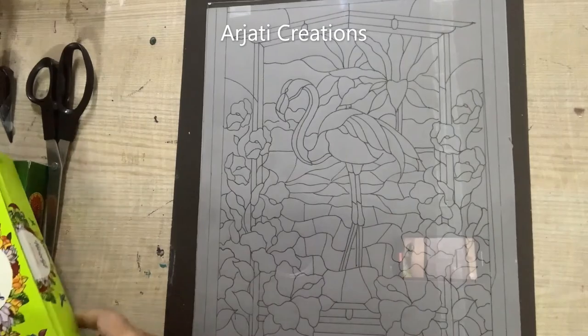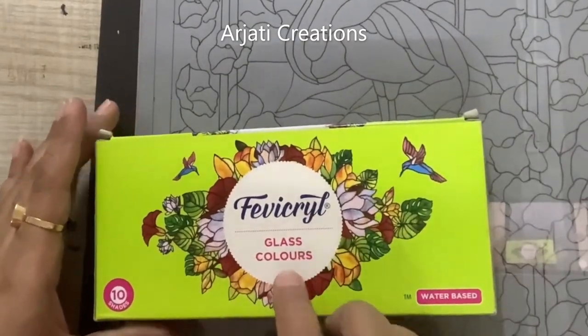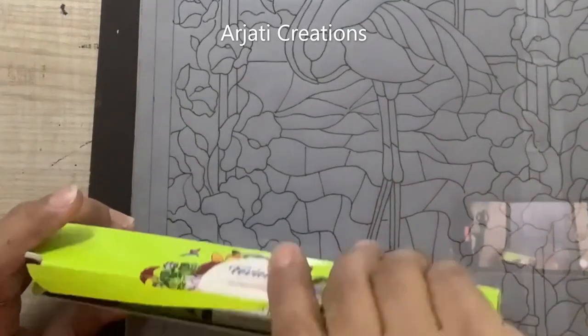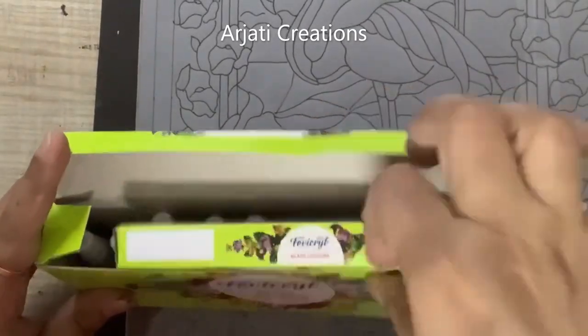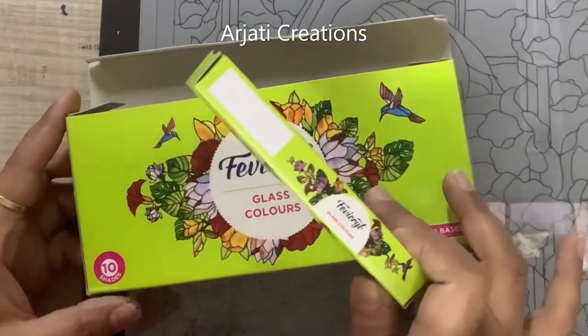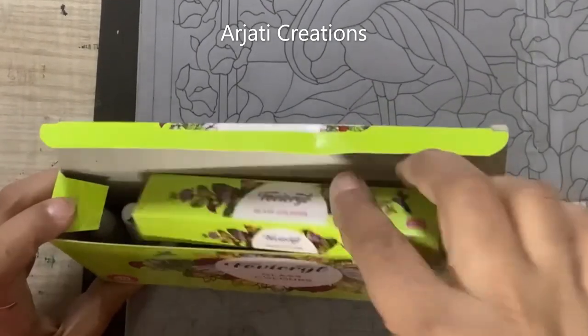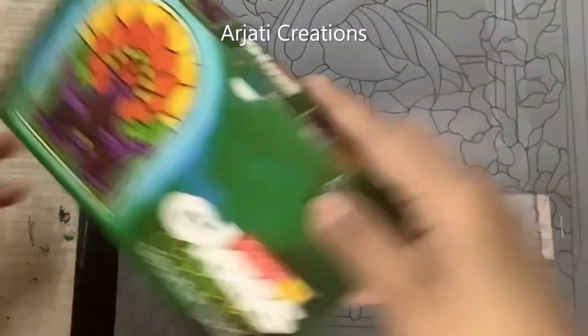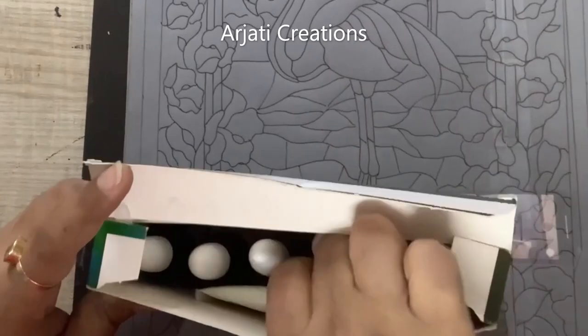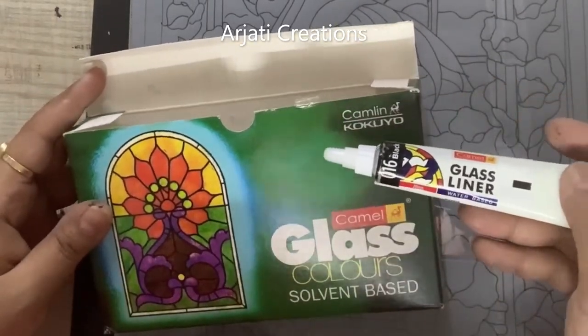Now we will be needing glass colors for this. Glass colors come with a glass liner. So glass liner tube comes in the packet. So this is the glass liner tube that comes with it. You can either go in for a Fevicryl packet which has a glass liner and water based glass colors, or you can go in for the Camlin packet of glass colors. These are solvent glass colors. So in this also you get a glass liner. So you can go in for either of these packets.